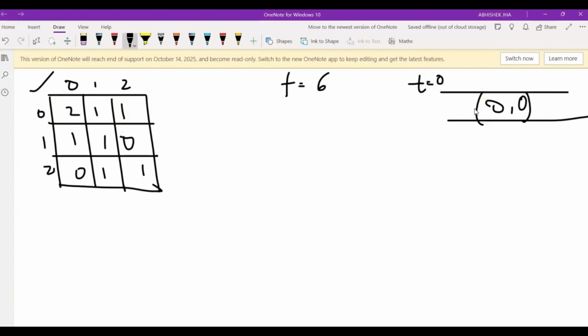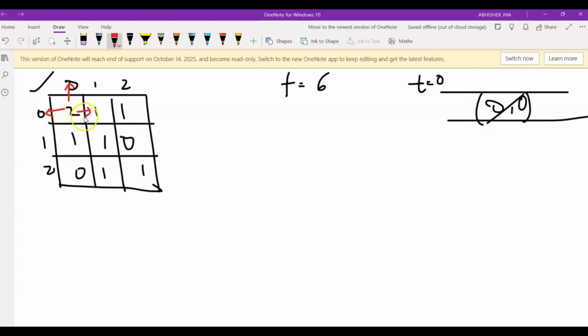We'll start our BFS traversal. We'll pop this particular index from the queue and check all its 4 directions, which are up, down, left and right. If we consider the up direction, it goes out of bounds, so we'll neglect this direction. If we move towards left, again it goes out of bounds of the grid, so we'll neglect this direction as well.